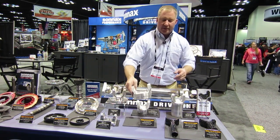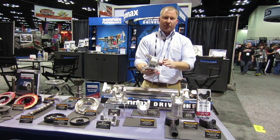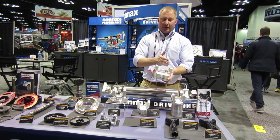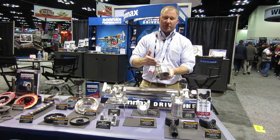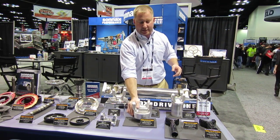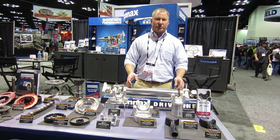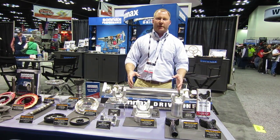Right next to that is a 5-inch 1555 U-joint series weld yoke for a 5-inch driveline for the big Dodge diesels. These trucks keep putting out more and more power, so they need bigger U-joint series. With this monster here, you get a lot of increased strength. The 6061 T6 aluminum 5-inch driveline can actually hold up to about 7,303 foot-pounds of torque — more than enough torque capacity for these big high-output engines.